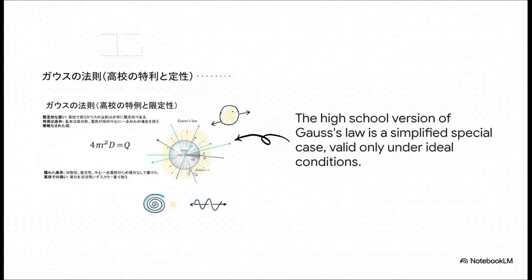This is probably the version you've seen before. It's nice and clean, right? No messy integrals, just a simple calculation. But here's the catch. This equation only works under a very specific, totally idealized set of hidden conditions. We're talking perfect spherical symmetry, with one single point charge sitting smack dab in the center. The second you change the shape or nudge that charge off center, this simple little formula just completely falls apart.